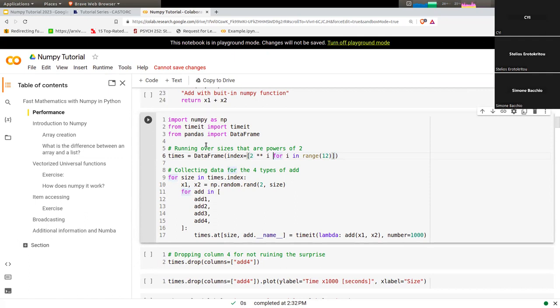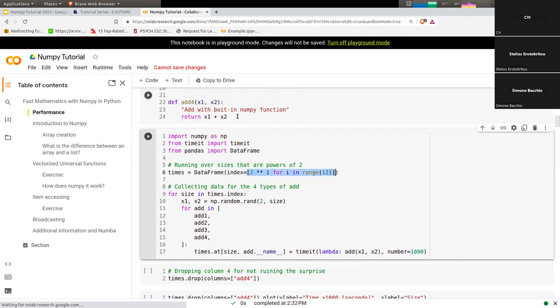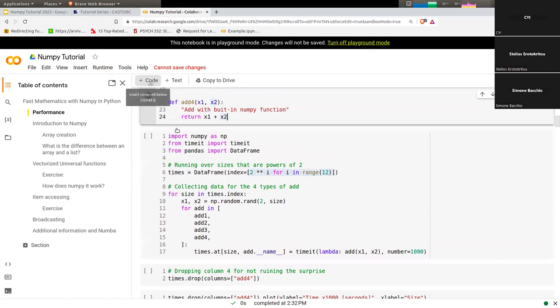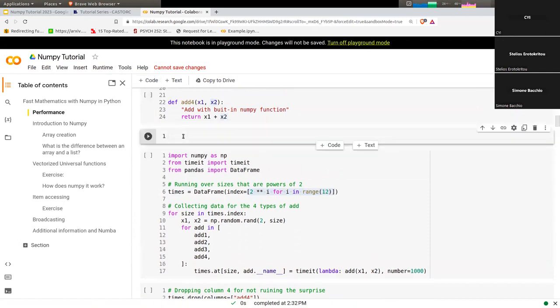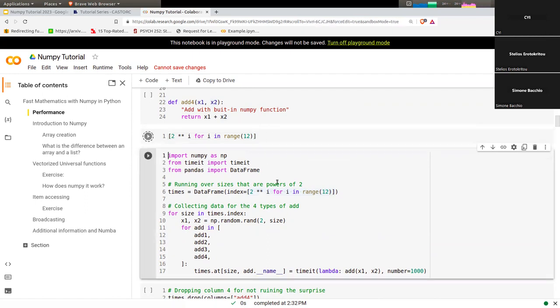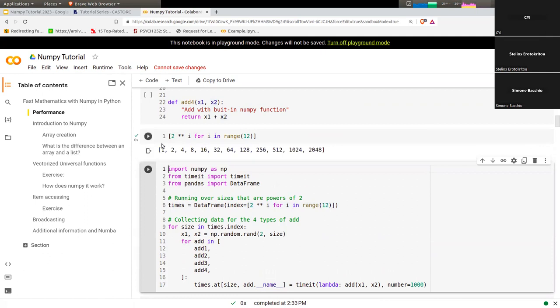Basically what I'm doing here, I'm creating a list of the length of the array. You can see I'm using the approach that I did before, and these are powers of 2. What I'm doing is 2 to the power I for I in range 12, which means the arrays that I'm going to loop over have lengths that are powers of 2.